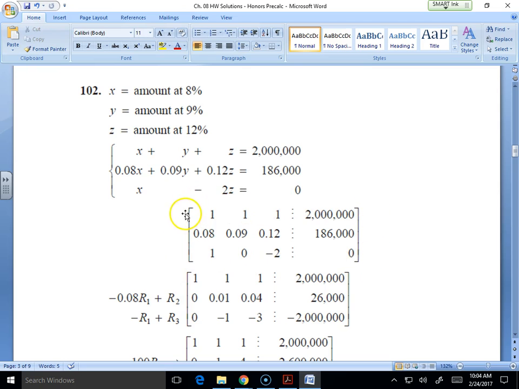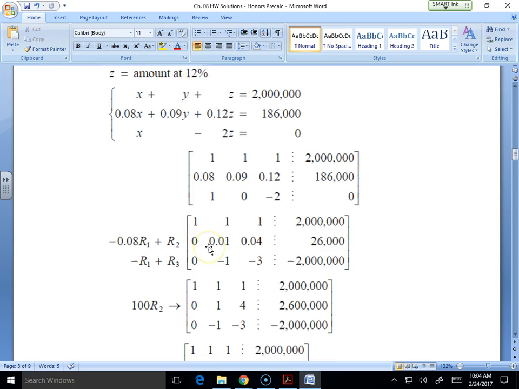Looking at this matrix, what's the very first thing you should have done? Yeah, you could have switched the first and the last if you wanted to, but I think there's something even a little bit more critical for you possibly doing this by hand. Do we like decimals by hand? How do we get rid of decimals? The same way we get rid of fractions: multiply both sides by something. The reciprocals for fractions would have been good, but for decimals, just multiply everything by 100, so we can move them 2 decimals. Move it 2, move it 2, move it 2, move it 2. And all of a sudden, life just got a lot easier.